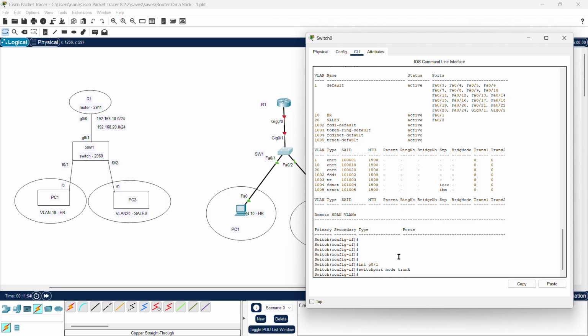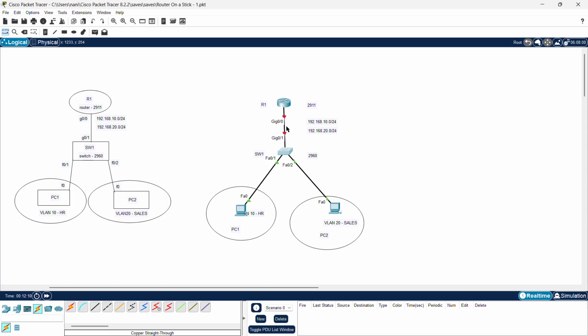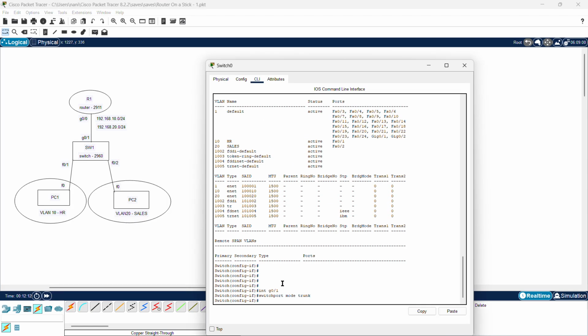Right now the interface gigabit Ethernet 0/1 connecting to the router is in trunk port mode. So let's see again, do show ip interface brief.